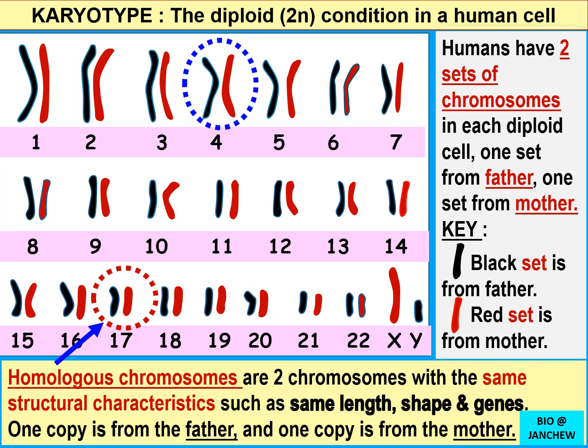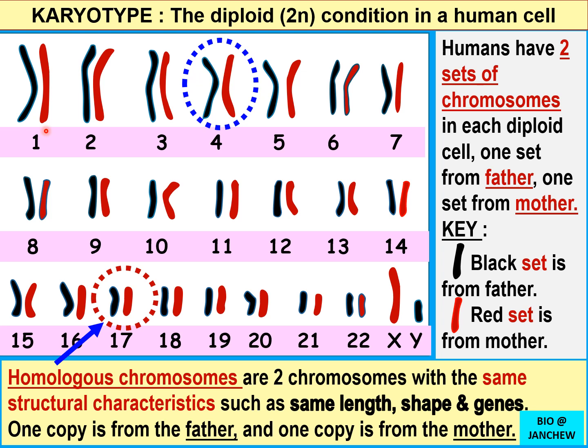Let us have a look at an interesting picture called a karyotype. A karyotype is a photograph that shows the number and structure of chromosomes in a diploid somatic cell of an organism, such as a human being. So it is simply a picture of a person's chromosomes from a diploid cell of the person. To get this picture, the chromosomes were isolated, stained, and examined under the microscope. Then pictures were taken, enlarged, and cut out, and the chromosomes were arranged according to their size and type.